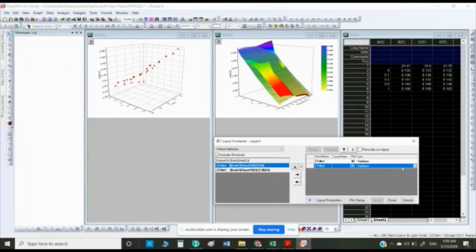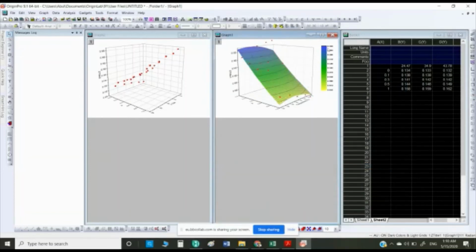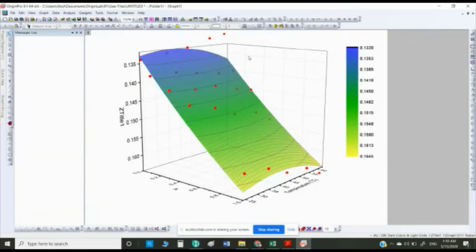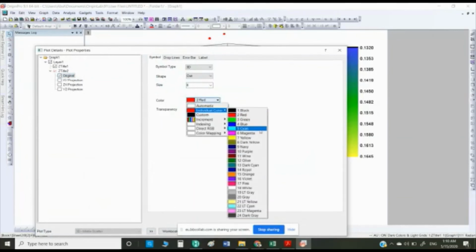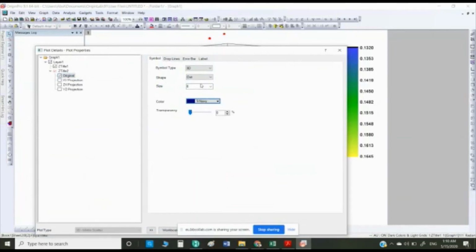In order to change this, you just bring up the drop down menu. You can see the matrix scatter. Just click on this matrix scatter and click OK. Now you can see this is our experimental data. We can change the visualization of this data. For example, you can change the color to whatever you like.